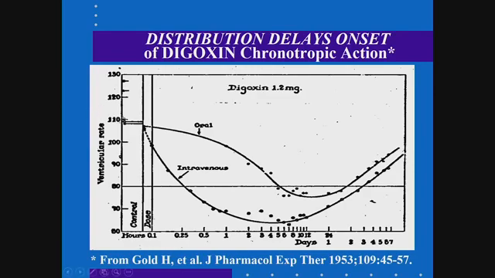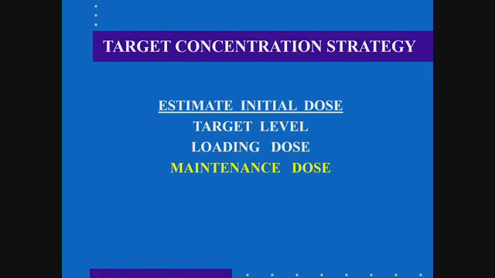And what we're seeing here is a significant reduction in heart rate after the intravenous administration of digoxin, but you see that the effect is not instantaneous. The maximal effect, in fact, requires 6 hours before we can observe that significant slowing of the heart rate in patients with atrial fibrillation. So drug distribution may in fact impact the onset of drug action. That is, the rate of drug distribution may impact the onset of drug action.